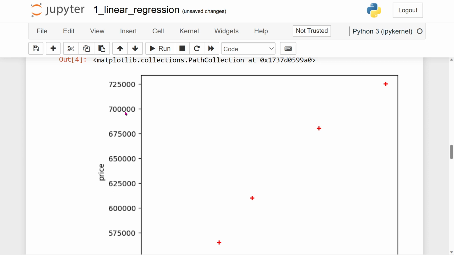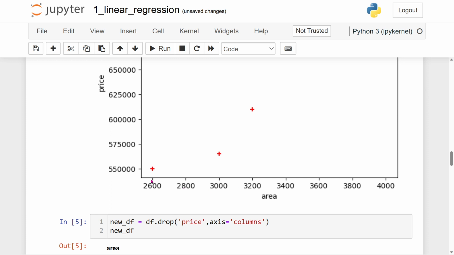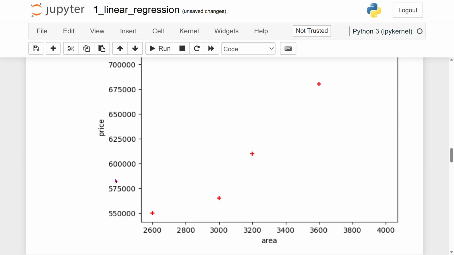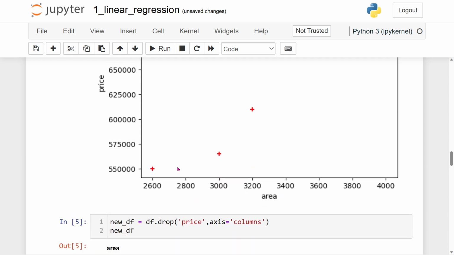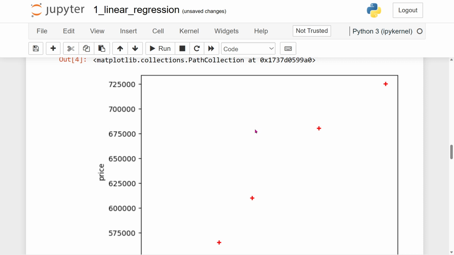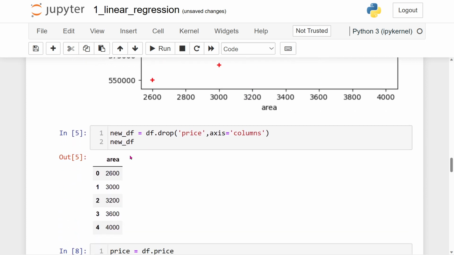So every time this thumb rule is not working, that if you are increasing the number of heights, number of floors, it means your price will hike. It's not the same in the real life example. Are you getting this point? But as far as the area is concerned, the price is also increasing, showing linear regression there.